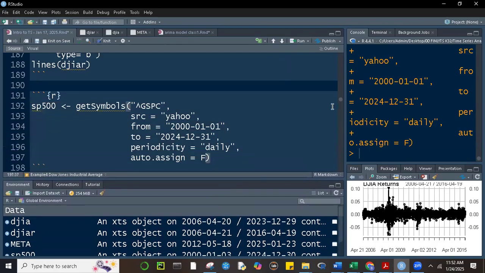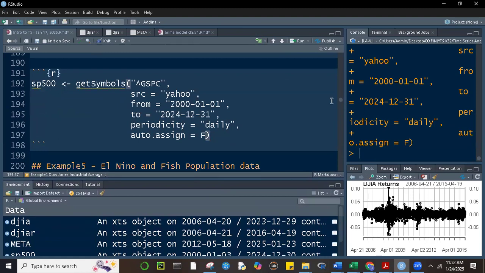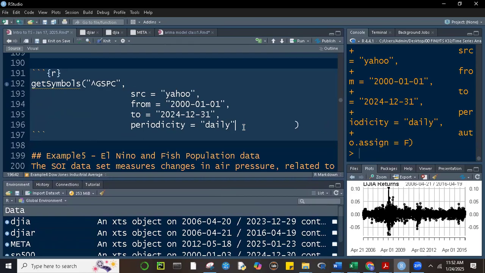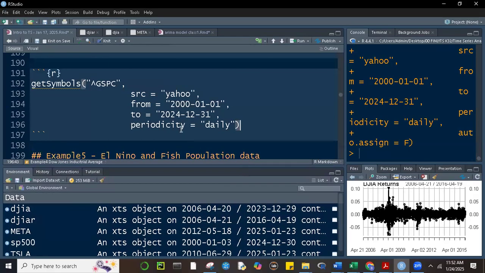Okay, if I remove this, and then I remove this class, that's equivalent to making it auto.assign is equal to true. I remove the auto.assign is equal to false, which defaults into auto.assign is equal to true. So what do you think will happen here?